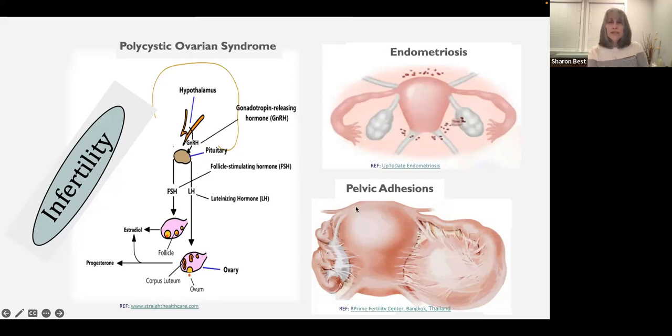So we do know that even when you introduce any type of instrument, so for a laparoscopy, we put instruments into small incisions in the abdominal cavity and also a camera. So anytime you introduce any instruments or do any type of surgical procedures, the body is going to try to heal what it perceives as an insult. Even if a woman has had a C-section, the body will make adhesions. So adhesions are very common, and they will also contribute to infertility.